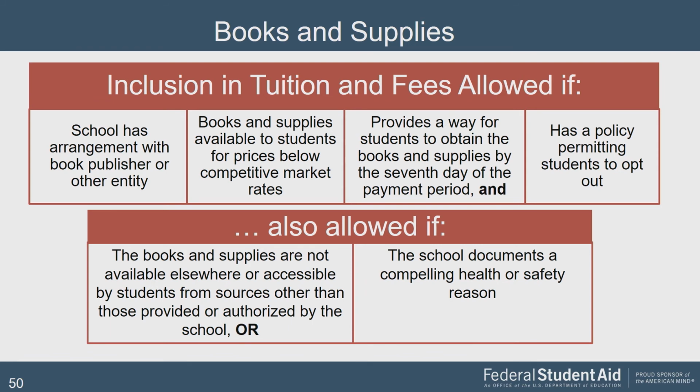So these are all the old rules that came out. Nothing has changed here, even though we've gone back and forth in making a determination whether or not to include books and supplies, because this is what was asked of from the community. This is the final rule, which has not changed from the original electronic announcement that came out.